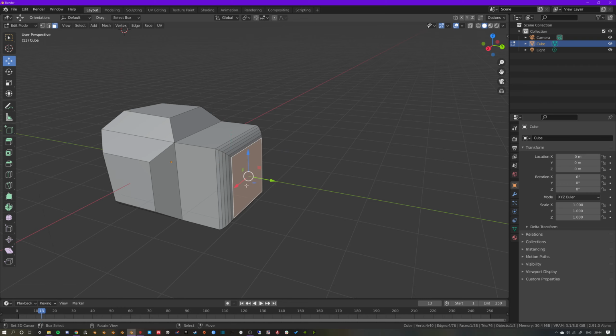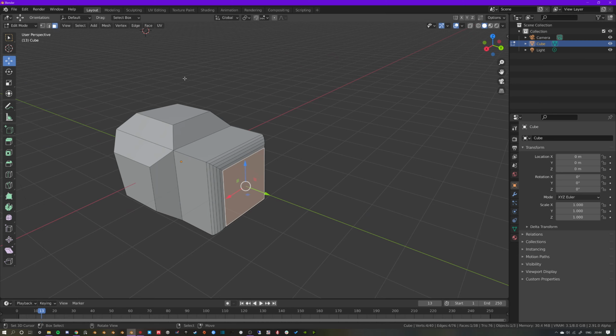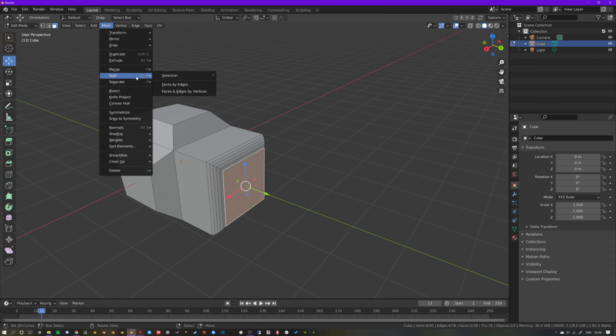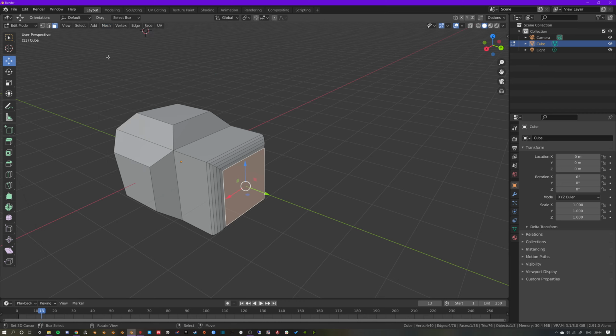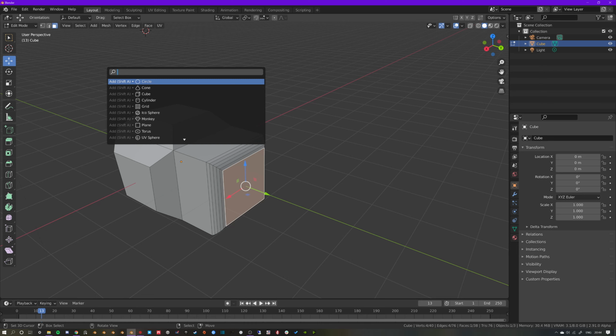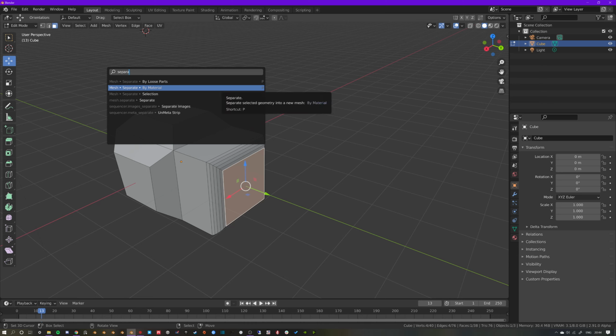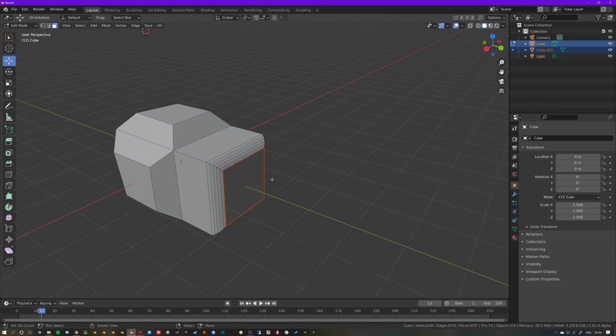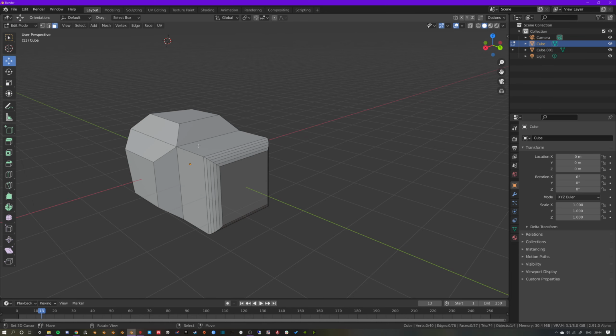If there's a really specific option that you can't find, you look through the mesh tools and you can't see it, then you're going to have to know the terminology, but you can press F3 and I can type in separate and it's going to come up with all the options. And I can just go, all right, well, actually, I can see the shortcut on the right there is P. So I can either just click it right now and let it do its thing, or I can press P and I'll get that separate menu, which is useful.